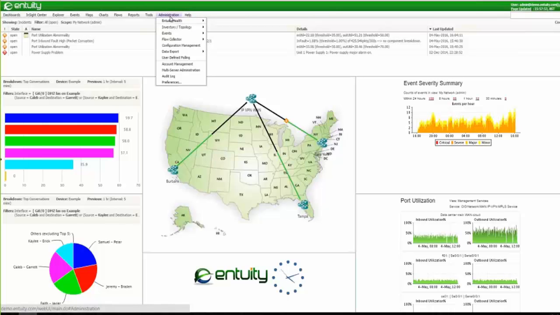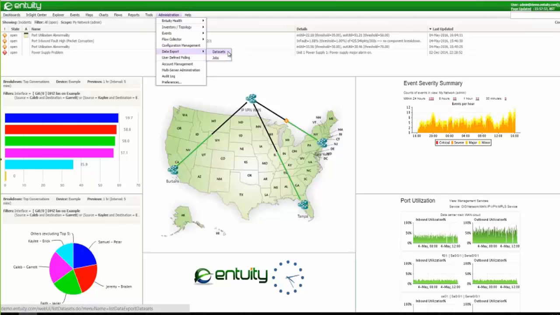The data export feature by default is an administrator-only feature. You can grant access to other users with your account management settings, and they should then see underneath administration, data export. Now, there are two menu items underneath data export. My first one is data sets, which is where I can configure the actual data that I want to send out. And then jobs is configuring when I want that to be sent out, where to, and how often I want that to happen.